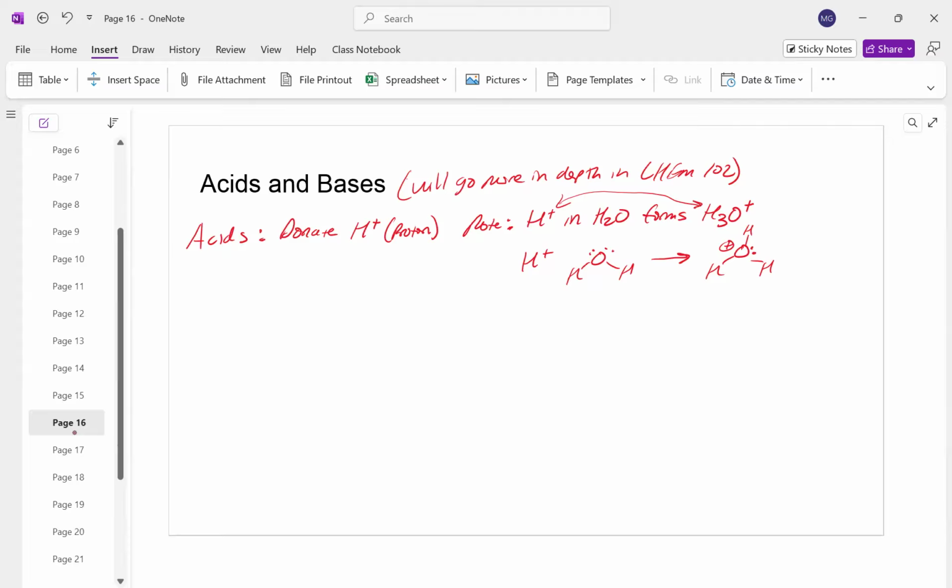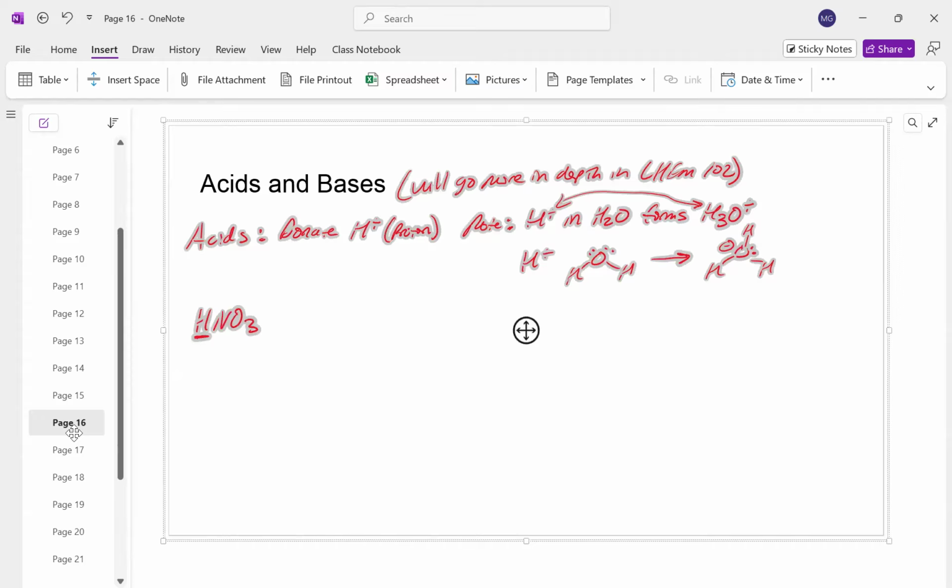Now, how do you identify an acid? The easiest way is to know your nomenclature. So if you see a formula, you should just be able to recognize that as an acid. A lot of the acids in general chemistry have the H at the very beginning of the formula. That's quite common for a lot of inorganic acids, but not so much when we start talking about organic acids. And that's way, way down the road. Again, that's organic chemistry.